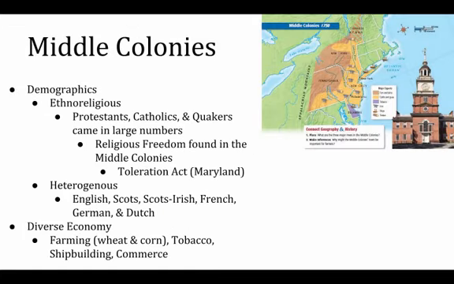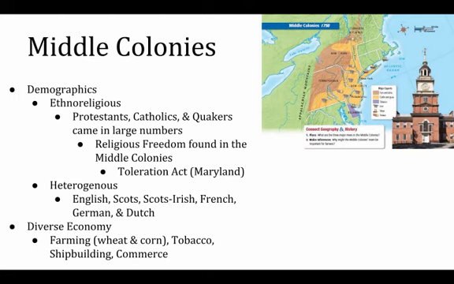Now, the middle colonies are very interesting because they are the ones that I would call the most American because they are the most diverse. It is in the middle colonies where we see a very heterogeneous society developing, meaning many different types of people there, whether from the English, Scots, Irish, French, German, Dutch, are just some examples of the people that you are going to see in that region. And also, obviously, Africans as well.